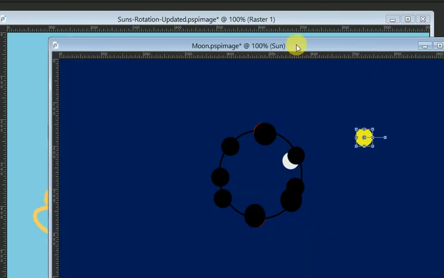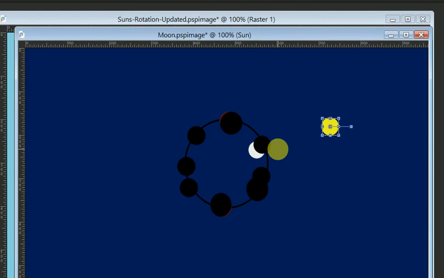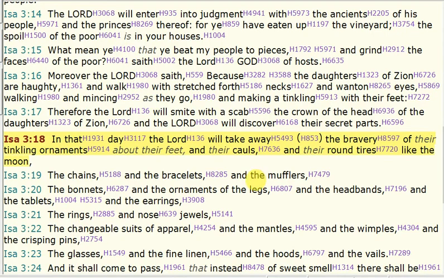Okay, here it is. This is your moon. This is what the moon somewhat looks like, okay? The black is the clear tires that we read about in this verse here. It's called planets in the Bible. Round tires like the moon. The moon has a necklace around it. That's what it's telling you here.